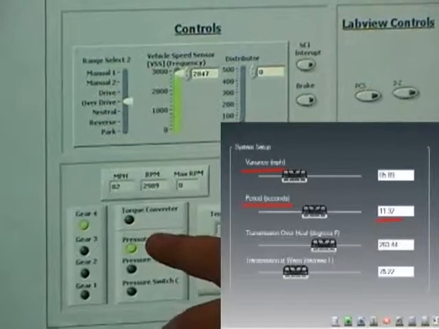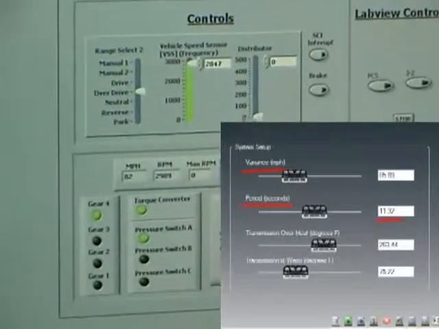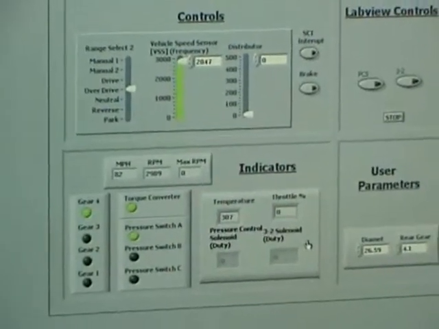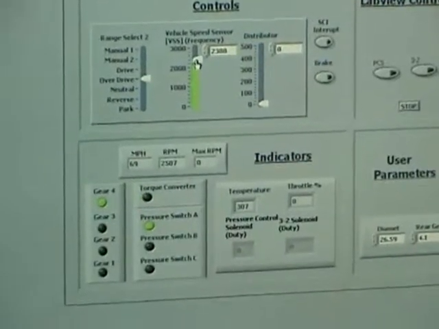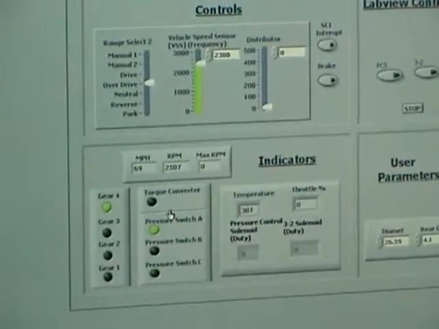It takes about, I think, 11 seconds, but obviously you can make it a lot shorter if you want. It's just a dial on there. And as you see right now, the light came back on, the torque converter is applied again, and a large change in speed made the torque converter unapply itself again.